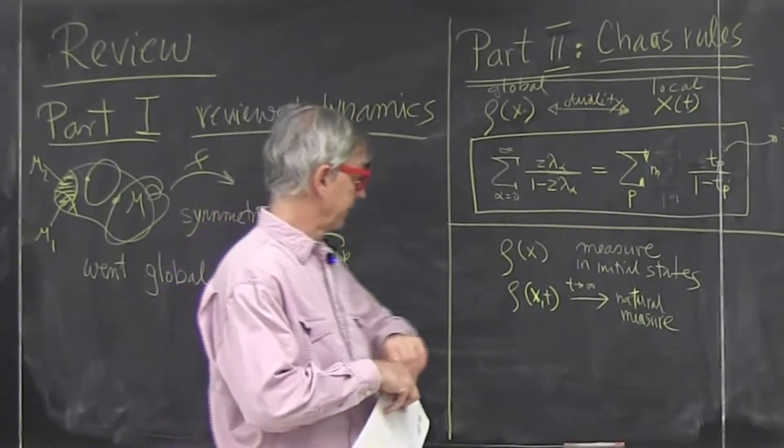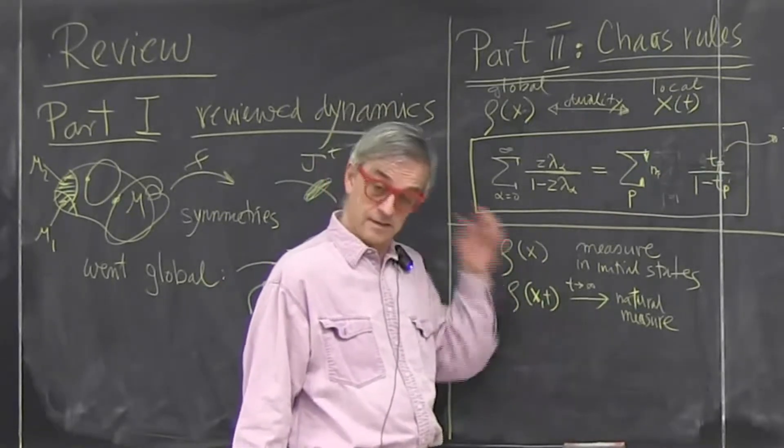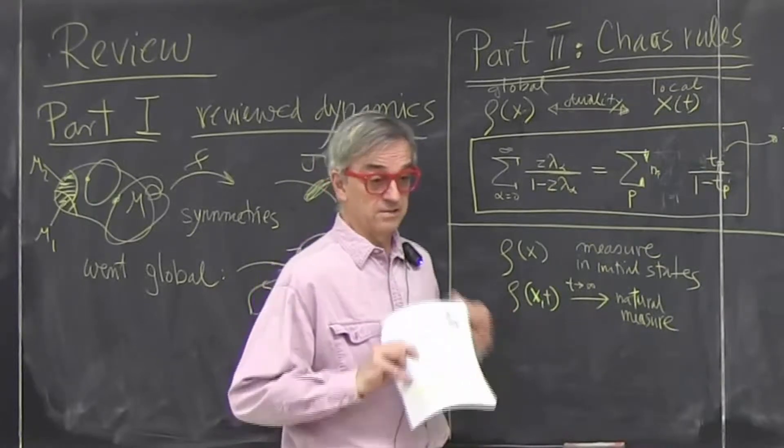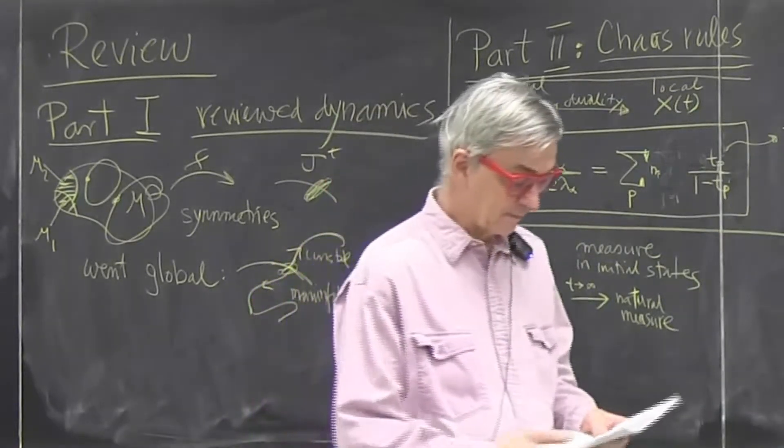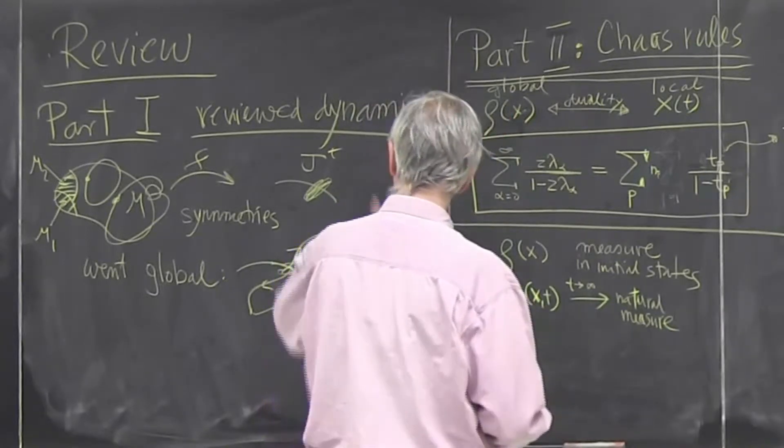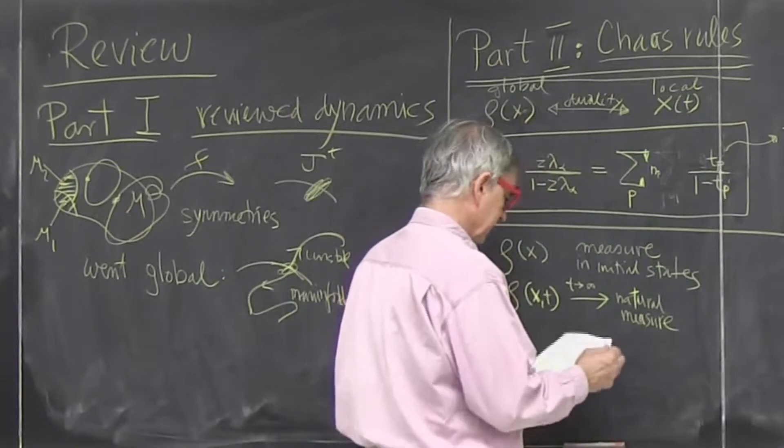So people who publish in Physical Letters will measure one orbit on the Moon and one in Los Alamos, and then they'll average over the two. That's good Physical Letters, but it's a very stupid thing to do. So understanding geometry was necessary to do this.